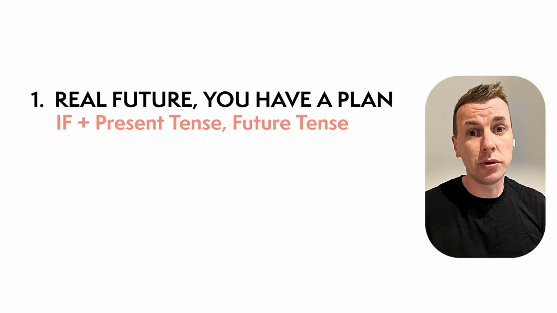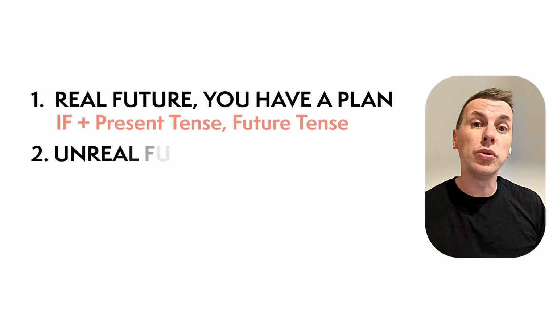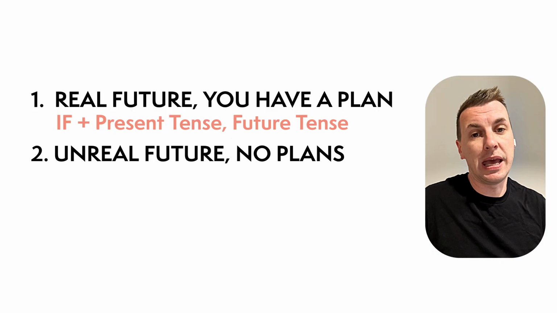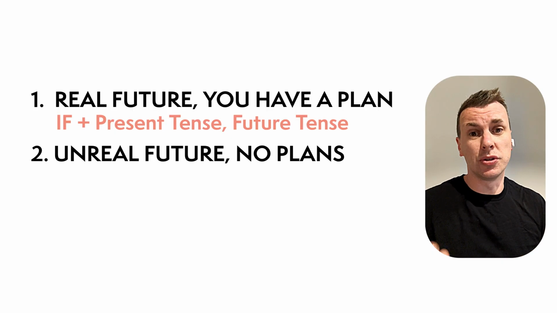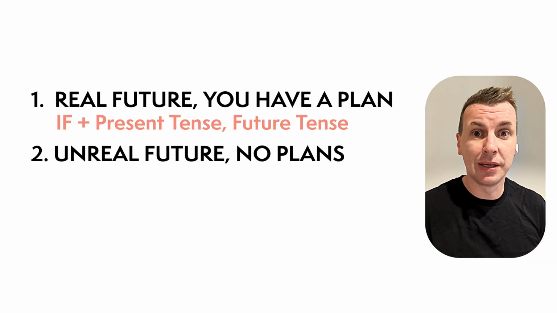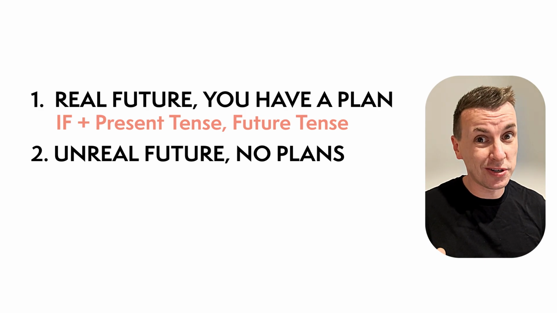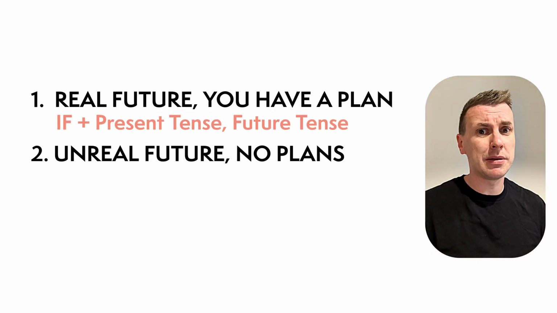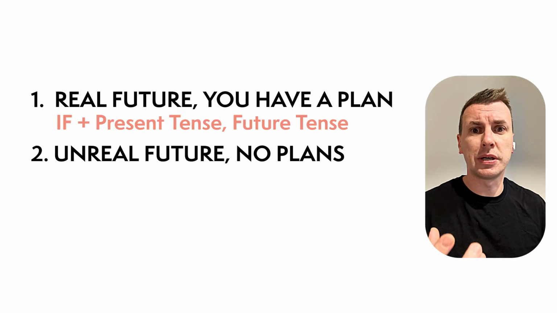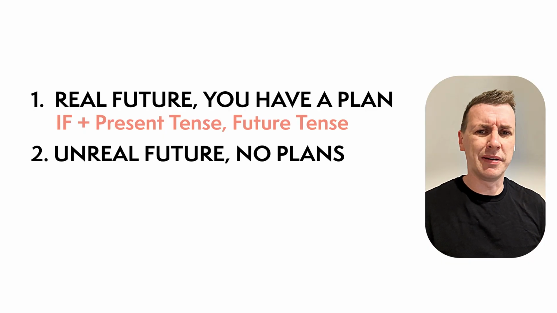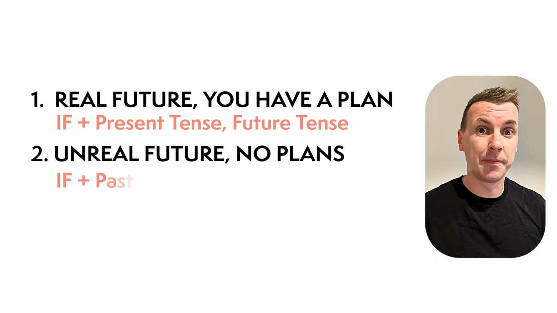Now, conditional two, if I won a lottery, I would buy a house. So it means that you don't even have a ticket in your hands. You're just dreaming, speculating, hoping for the best and preparing for the worst. So this is a non-real condition. You're still talking about the future, like a possibility in the future, but you understand that nobody ever wins lotteries and stuff like that.